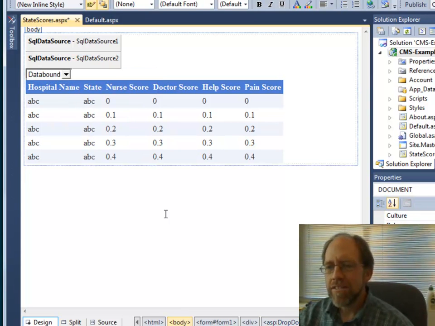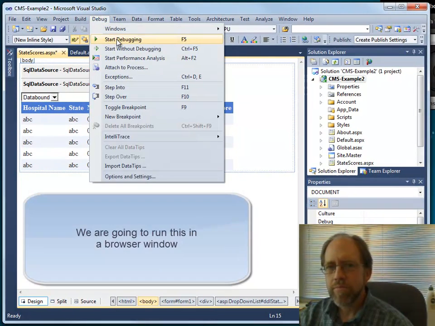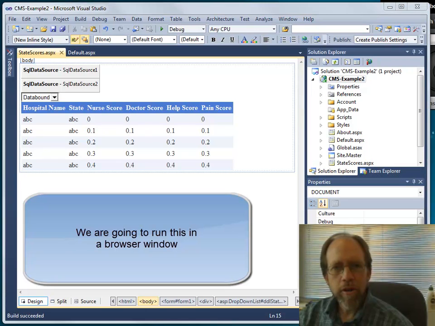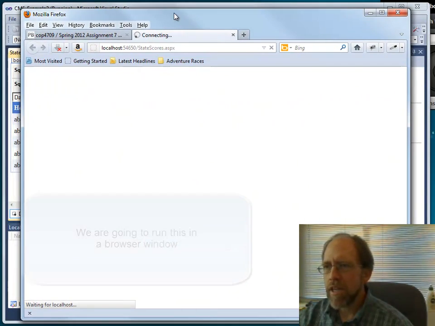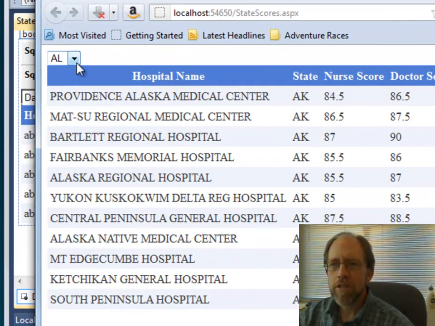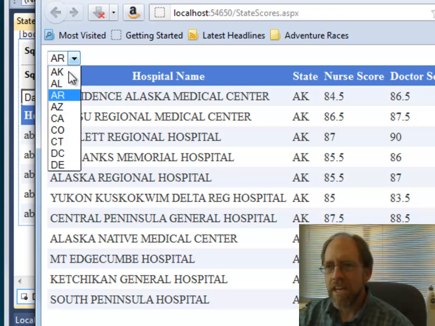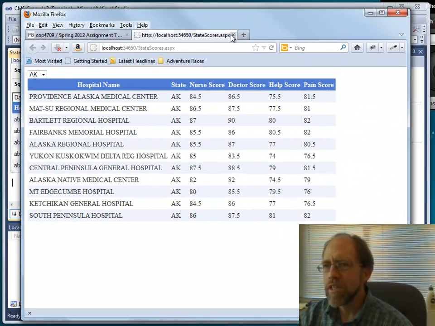That's now done. Now, let's take this and go ahead and run it. So I'm going to go over here. It's coming up in my browser, and look at that, there's Arkansas. Now notice something: when I change the state, nothing happens, still Arkansas. So the first state did pull up and I got data, but it didn't do what I wanted it to do as far as bringing up other stuff.